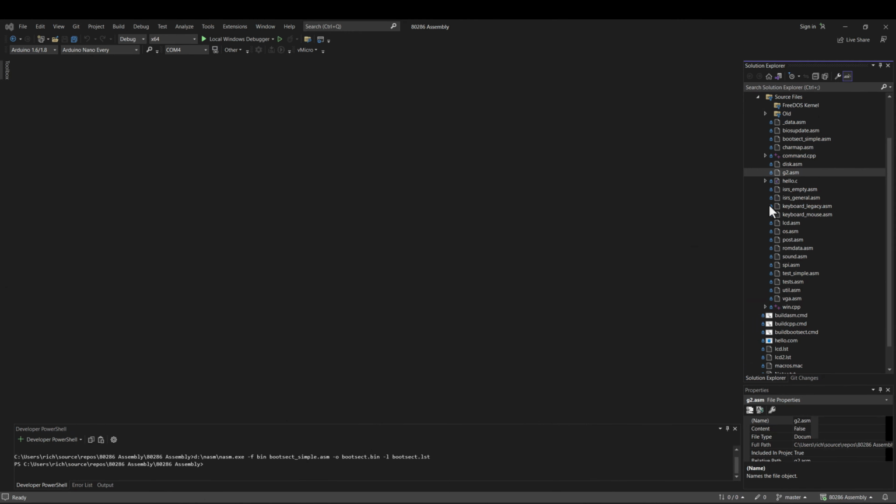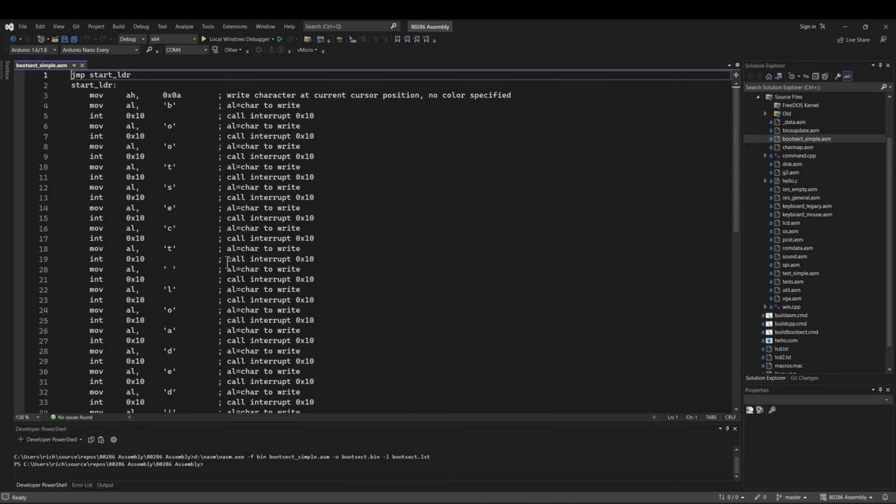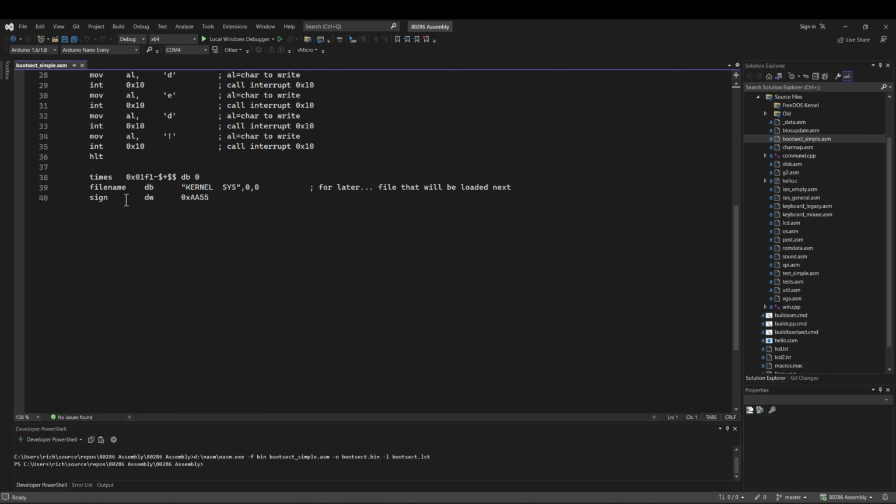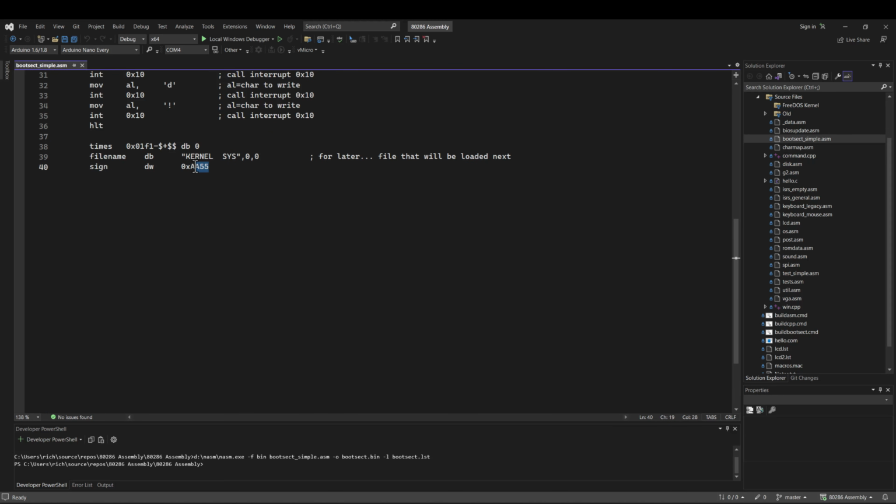I'll start out by showing what I have for the boot sector. Very simple boot sector. I have a label that's going to be my starting point. I jump to it. These first two lines honestly are pretty pointless at the moment. I could have some stuff in between those two lines later though. At the very end of the file, I'm going to close it out with this special signature of AA55 that you're supposed to have there, along with a set of data right before it that's just going to point to what file name I'm going to try to load when I eventually get to that step. And before that, I pad everything with zeros.